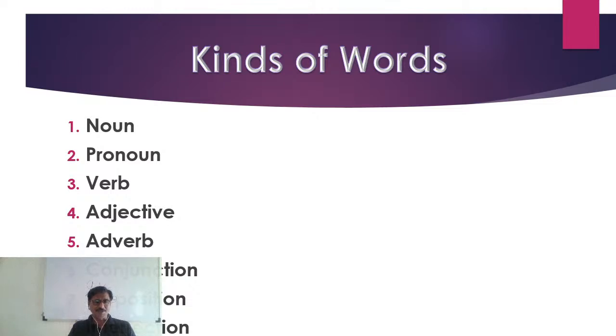The last one, the eighth one, is the interjection. What is the interjection? Suppose you are walking on the road and you find a snake on the road. Suddenly you say something. You are not saying it to the snake, you are not saying it to yourself. That means these words come automatically from the mouth. If you are watching a movie or a cricket match on the TV, and you like that fellow or you saw a good shot and you say, oh, what a shot.